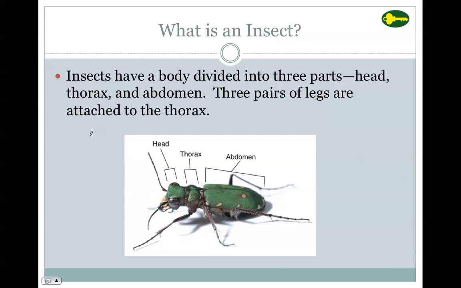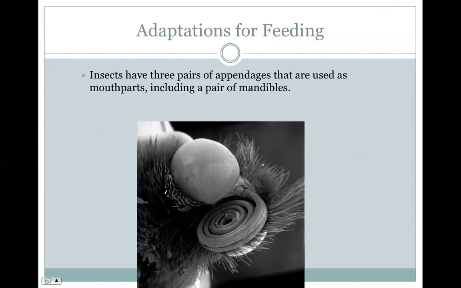And so what is an insect? The body plan is divided up into 3 parts. The head, right here, the thorax, this segment right here, and the abdomen. And they also have 3 pairs of legs that are attached to the thorax. So the legs coming off here, here, and here. So insects have 6 legs. If it has more than 6 legs, then it's not going to be in the class Insecta. And you can also tell by these 3 segments whether it's an insect or not. Here are antennae, and so anyways.